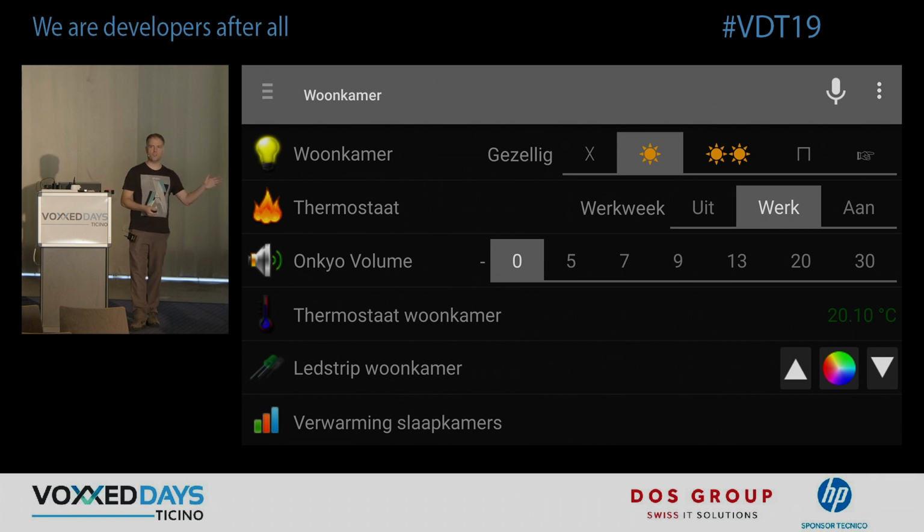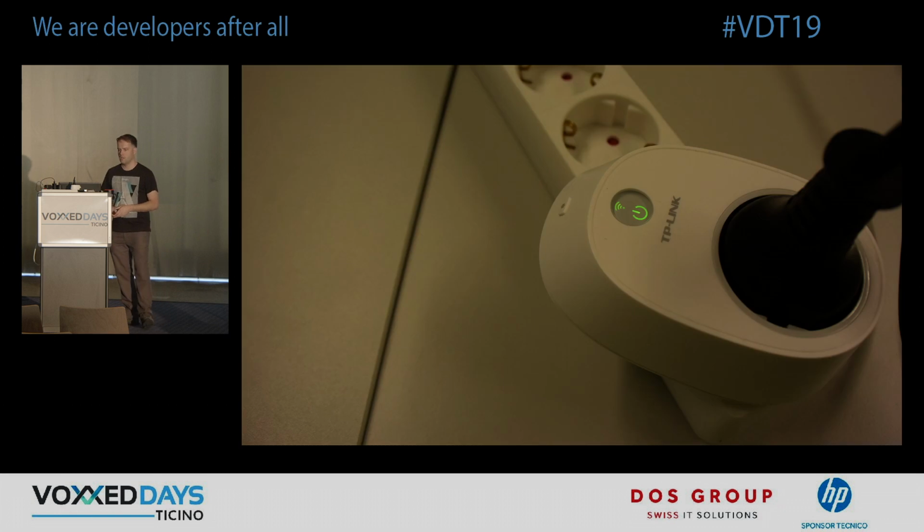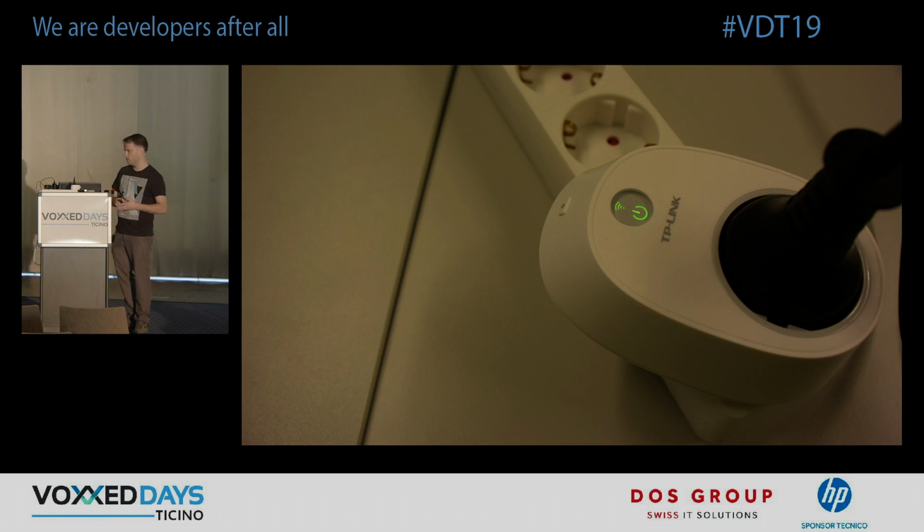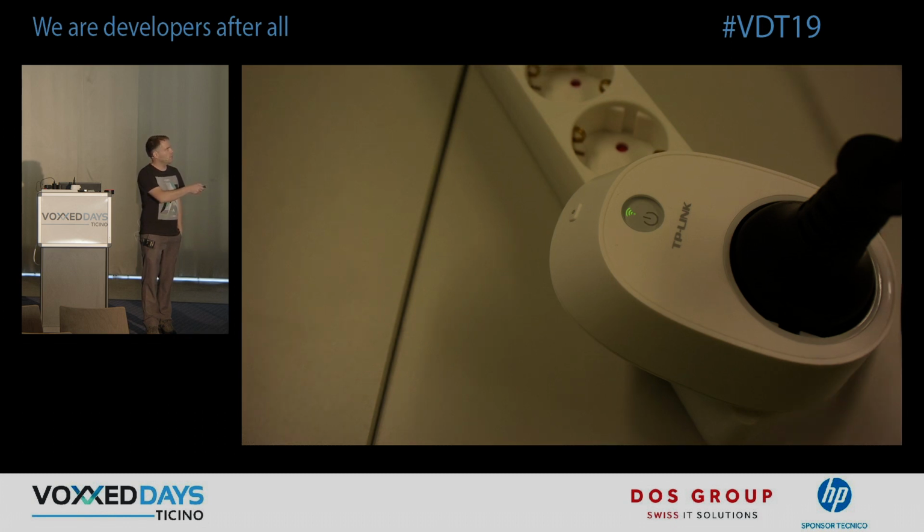I couldn't bring the sunscreens with me or all the lights, so I made a bit of an easier setup. I used this TP-Link smart plug, which is a plug that I can control over Wi-Fi and turn on or off. There is one on top of here, so I can demonstrate it. If it's on, you can see that the one at the bottom is green. And if it's off, then you don't see it green anymore.